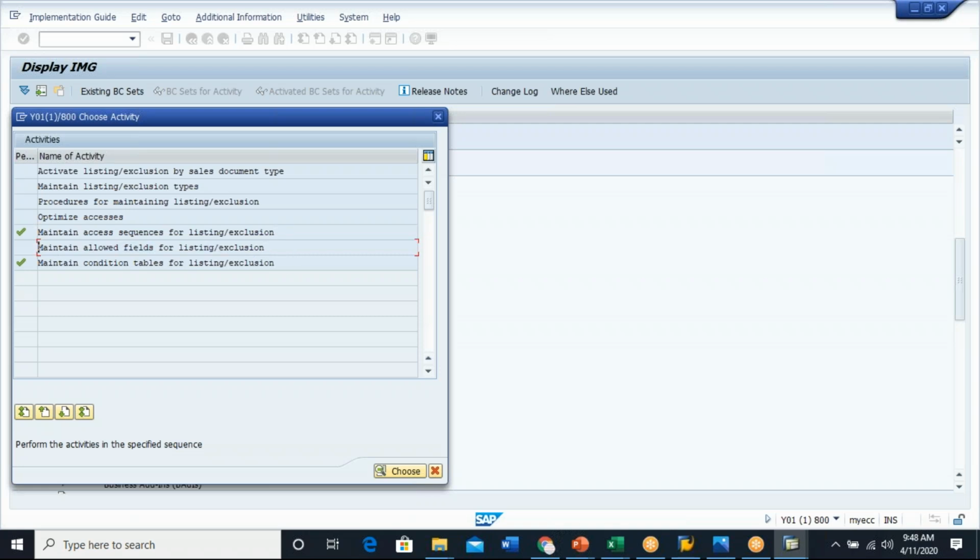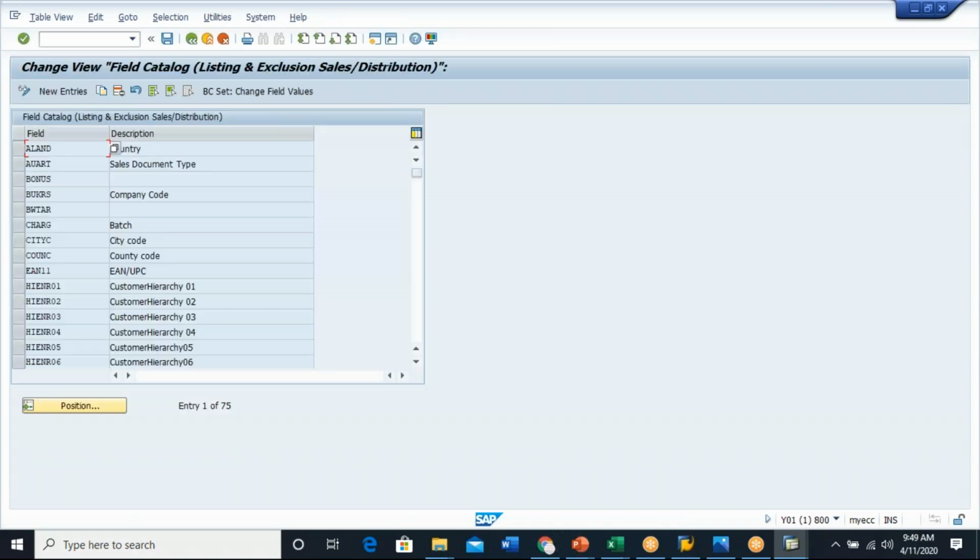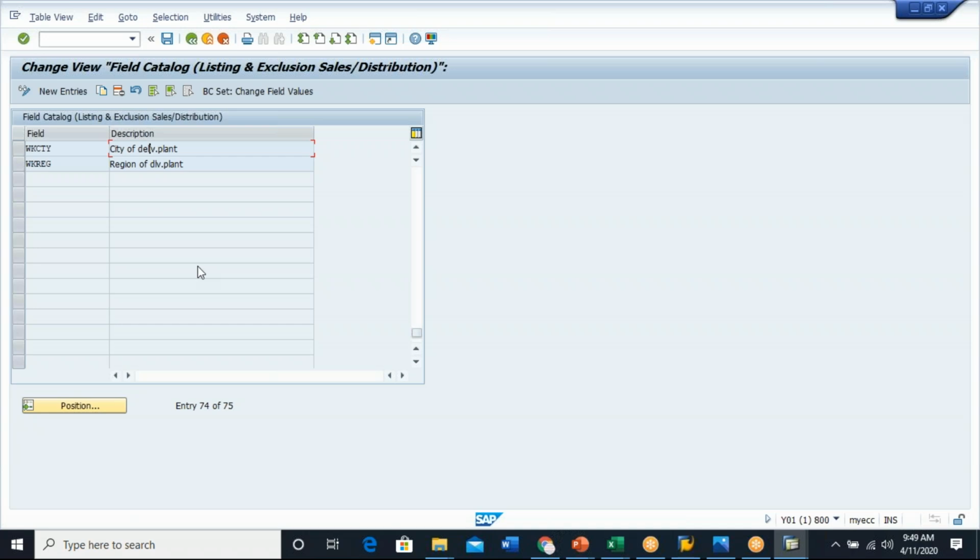Whatever the fields, sales organization, distribution channel, whatever the field you want to maintain in a key combination, those fields are available here. Okay. That's why we did not touch this. You know that, right? For example, if you go here, what does it have? Okay. 75 fields. That means, as of now, how many fields can you use to create a key combination, to create a table?